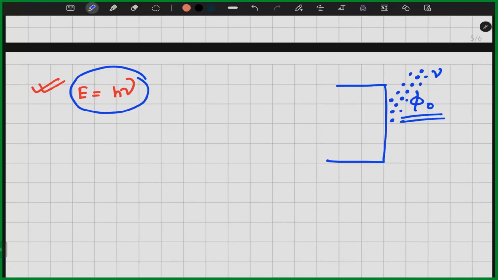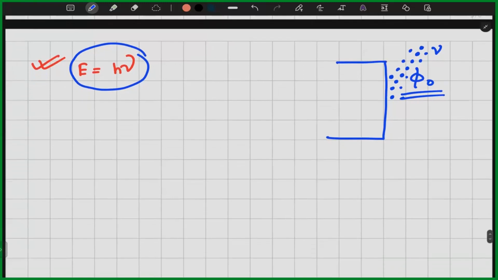So this energy is given to that electron. The electron absorbs that, and it is emitted from the metal plate. We are considering nu greater than nu0, because according to our observation, if nu is less than nu0, there is no photoelectron emission. So after emitting, the electron absorbs the I0 energy to emit from the metal.